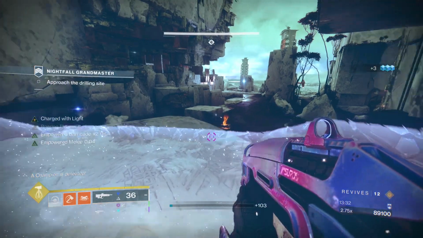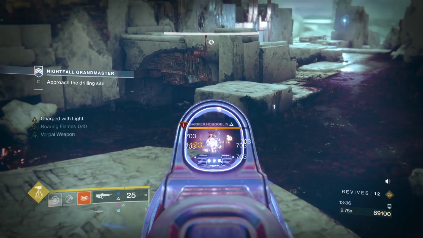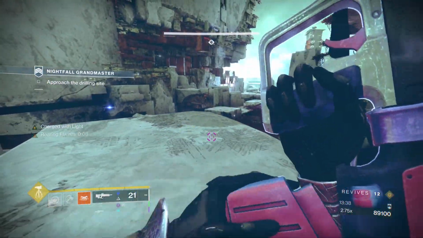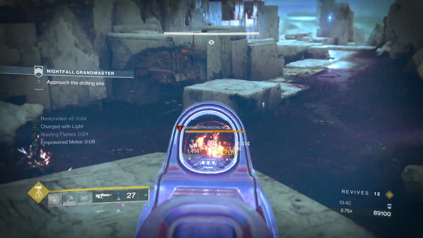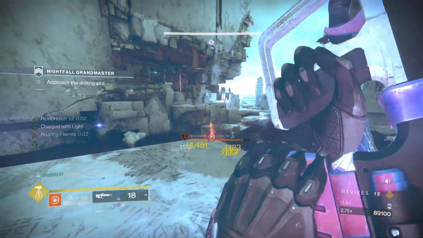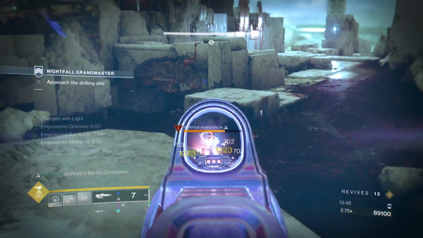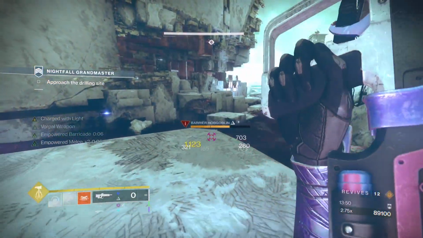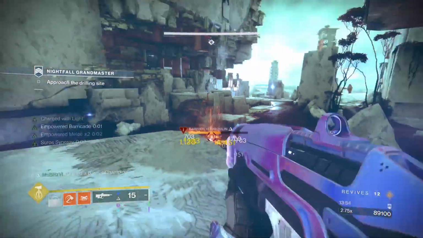So I took down the barrier champion from the right side, and then we're going to deal with another one. I always take down the barrier champions first and then the unstoppable from the left side, because the barrier champions are distracted toward the cabal champions. That way they won't two-shot me from their sniping. And that's what you want, to be honest.